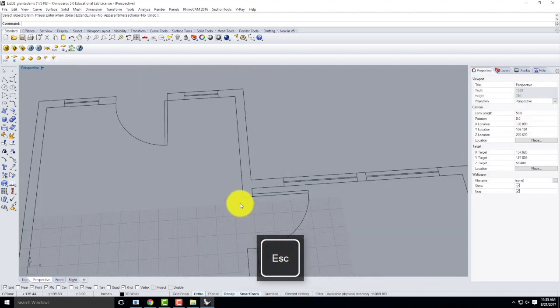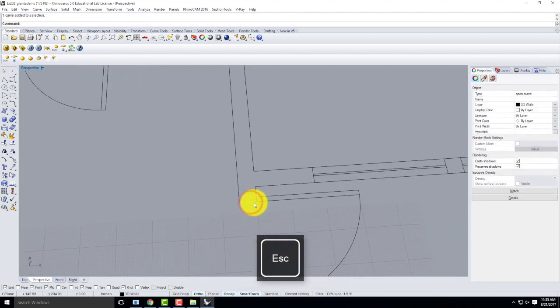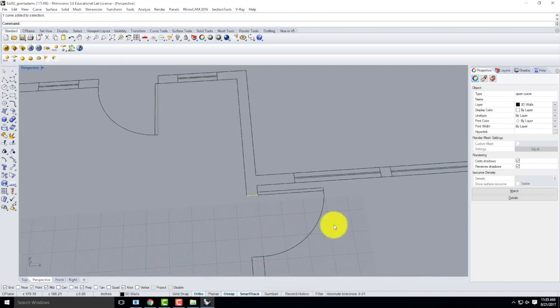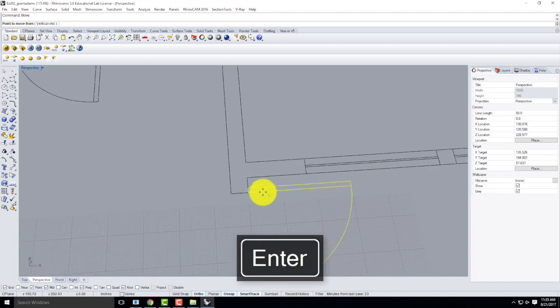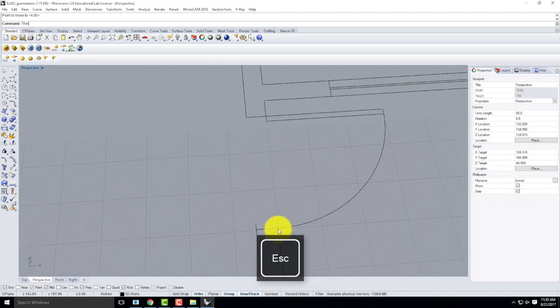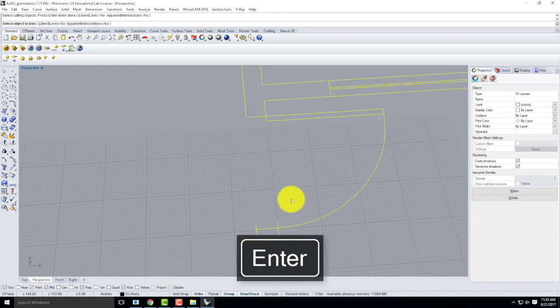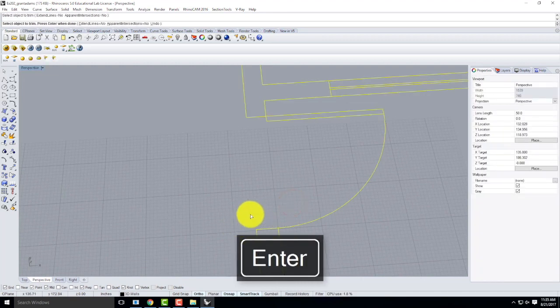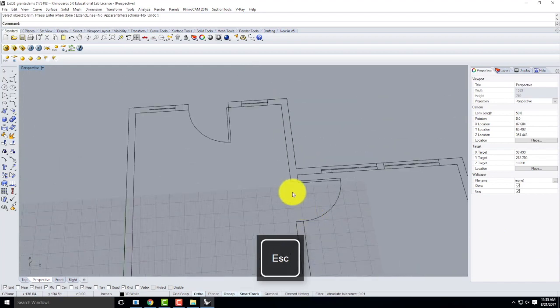OK, so you may have found, oops, I put that in the wrong spot. Sorry, little details can bug you. OK, so you may have done this, where you added that little piece.